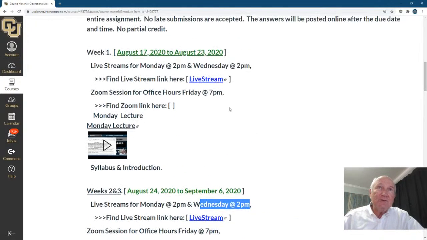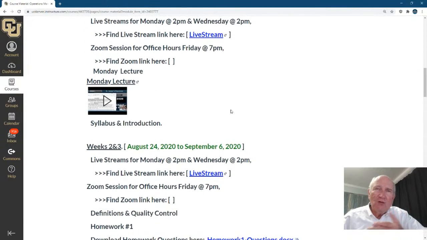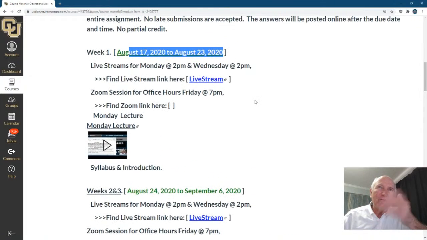So notice this first week, this is week 1 here. There is no material I really covered on Monday, so I want to do this anyway and go over this again in case anyone has any questions.